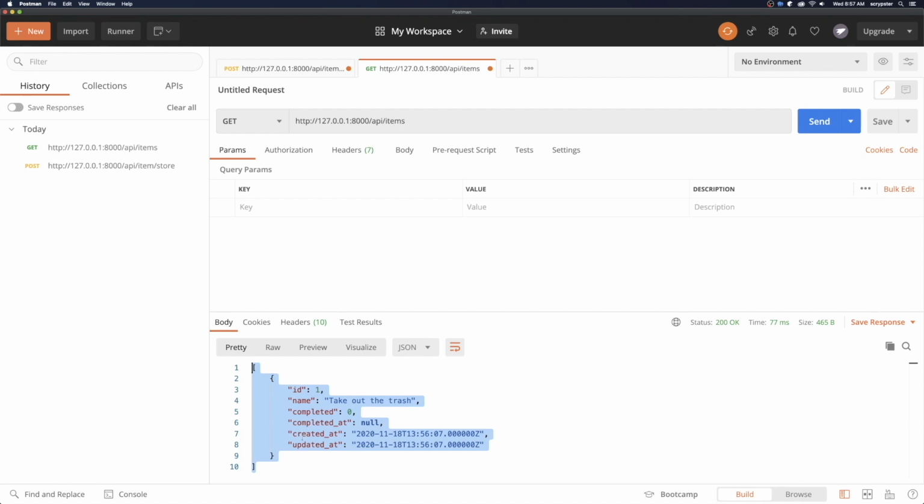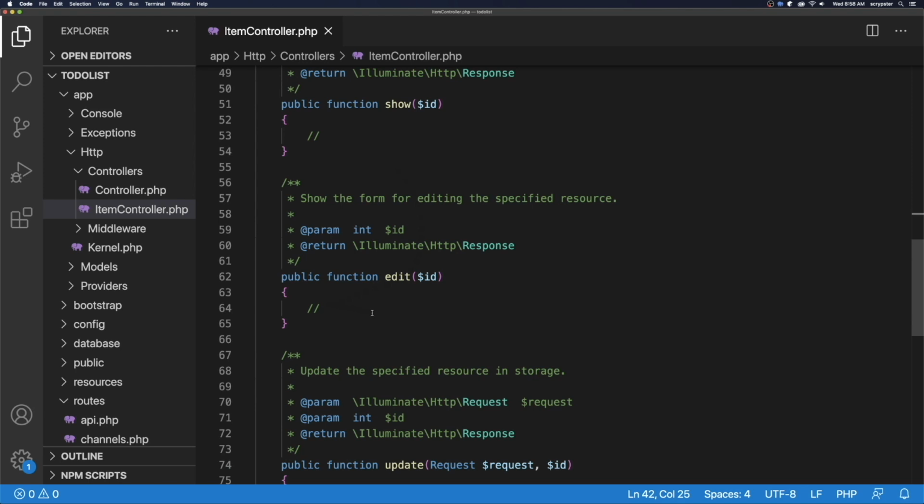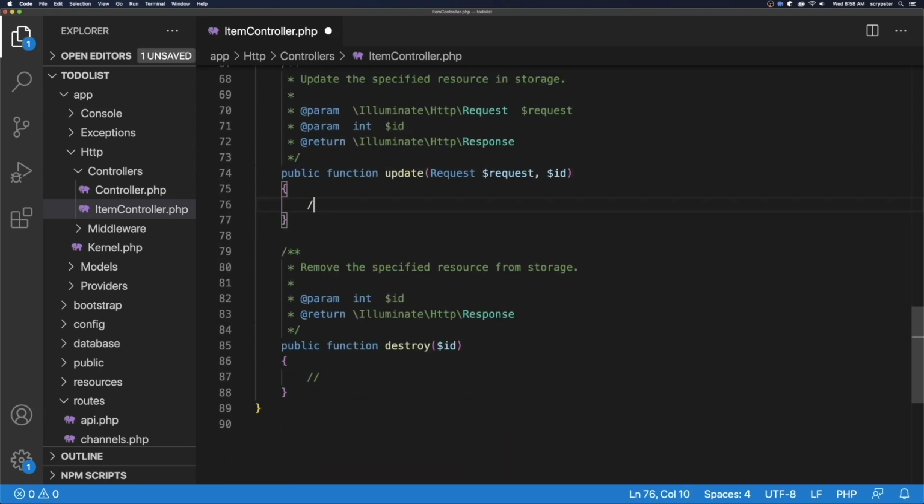So let's keep going. The next thing I want to do is create our update function. So now that we have an item in here, if we wanted to update it with completed and completed at, we need to have our update function working. So let's open up our VS Code again, and we're going to skip over show and edit, and we're going to move right down to our update. We said earlier we're going to pass an ID. In this instance, we only have one item in our database, so our ID is probably going to be 1, but we're going to dynamically grab that off of the incoming route, and we're saying we want to use that ID in our function. So that's what this is right here.